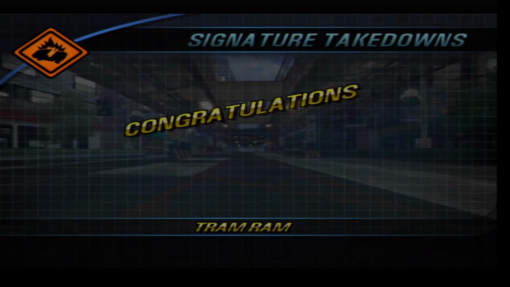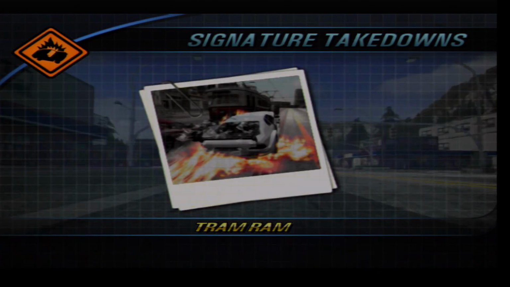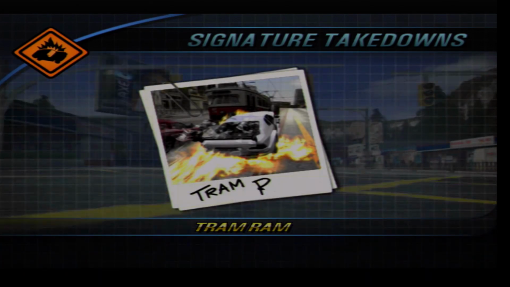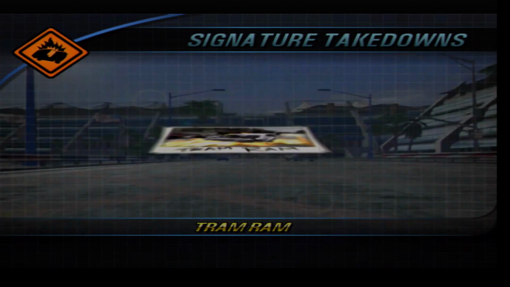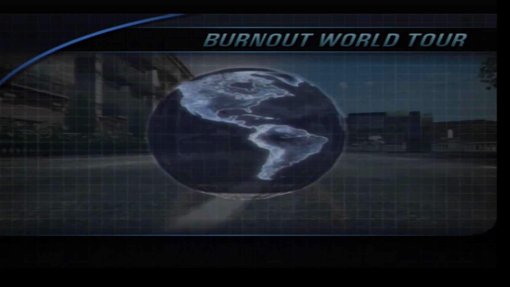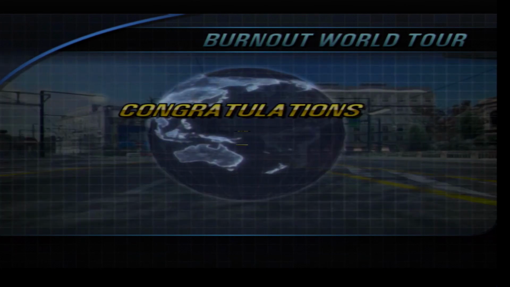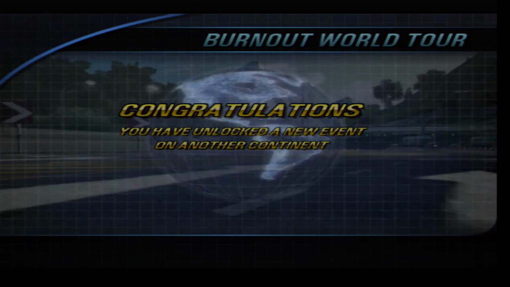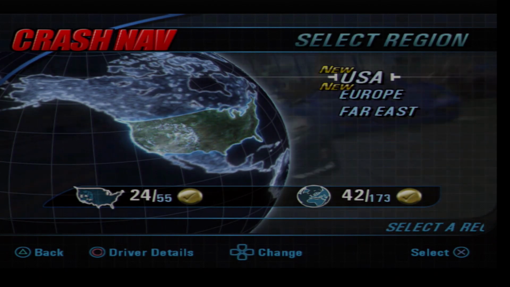So here is our third signature takedown. Tram Ram. That's a very suitable nickname for a signature takedown. Anyways, what have we unlocked this time? We have unlocked another new event. How unsurprising.